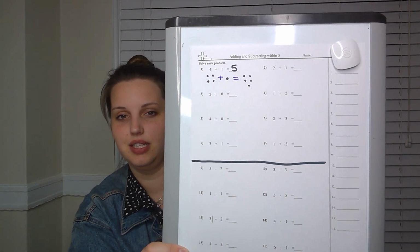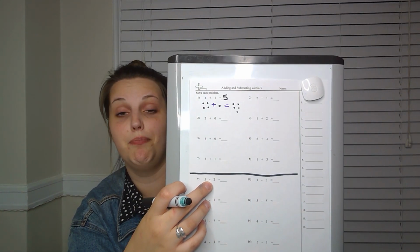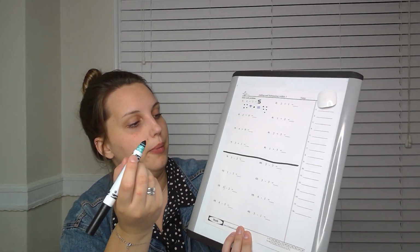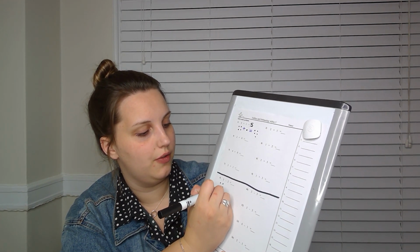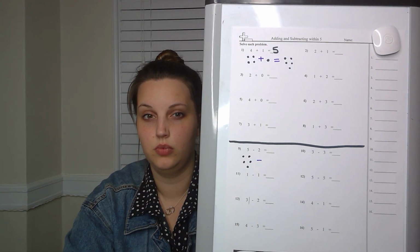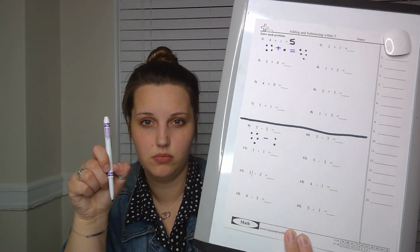I'm going to do the same thinking on this, doing my dots. Let's read the number sentence together. 5, take away, minus, or subtract 2. 5 minus 2 equals. I'm going to do my dots again. 1, 2, 3, 4, 5. I have 5 dots, minus or take away, how many dots? 2, right. And we forgot the equal sign.